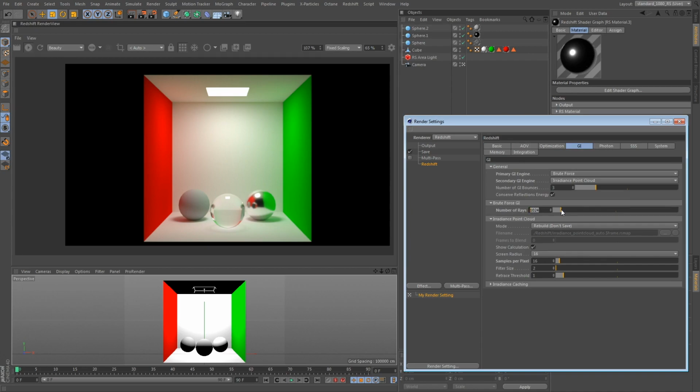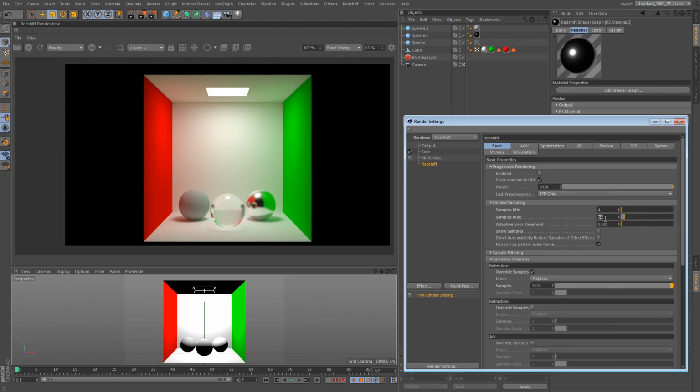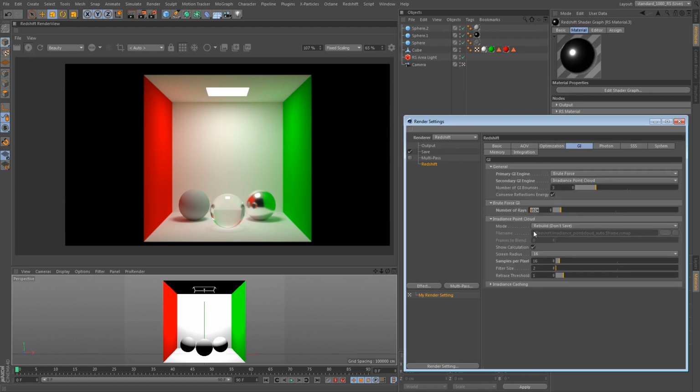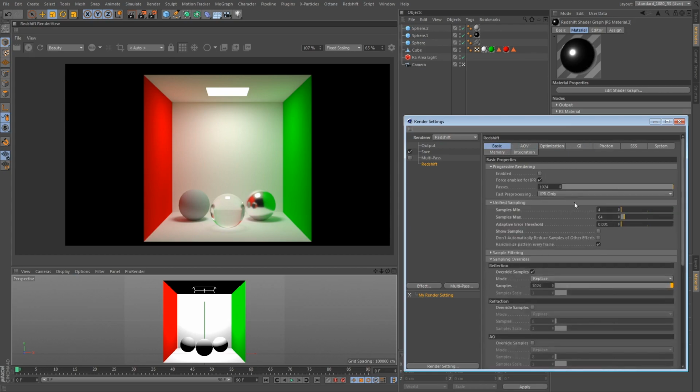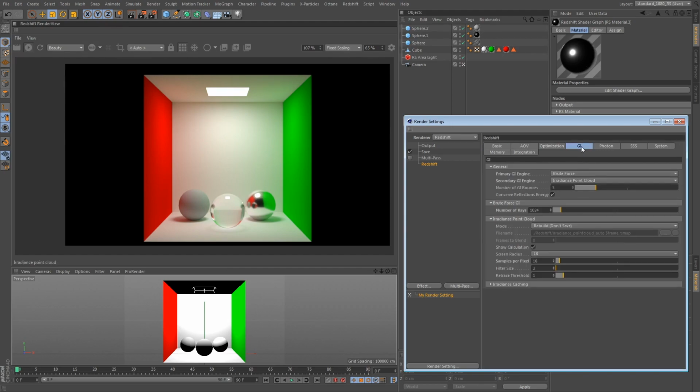In fact, we would have to go over our number of brute force GI rays with our unified sampling max in order to start seeing that grain cleanup. Because when our unified sampling max is higher than our GI, it will be rounding. Let's say we would have 2048, right? So that means for every ray, we would have 0.5 GI rays.